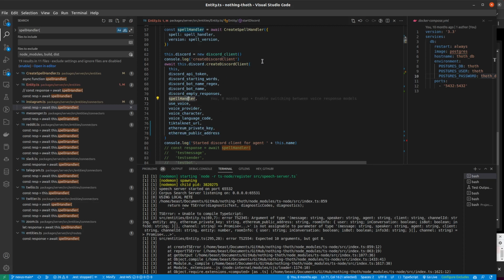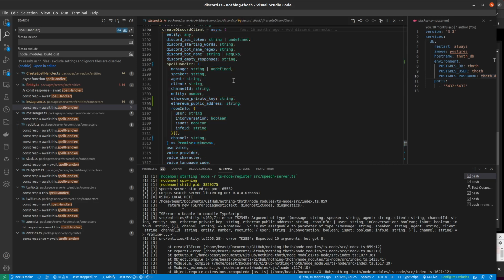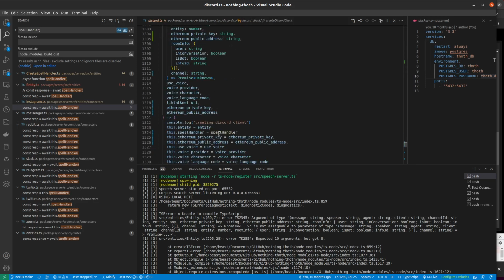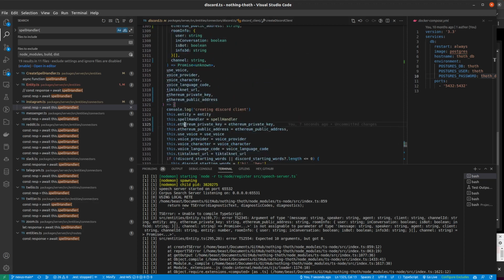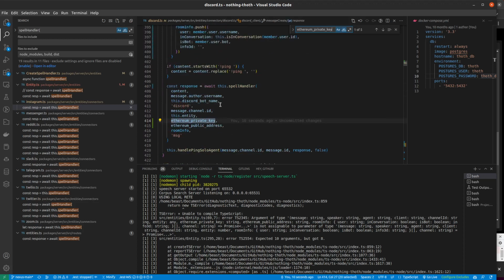Let's see, make sure that they're the last ones here. Such a crazy thing. Yeah, so when we create the Discord client that they're provided, you see we have Ethereum private key. This should be this dot ethereum private key, I believe.